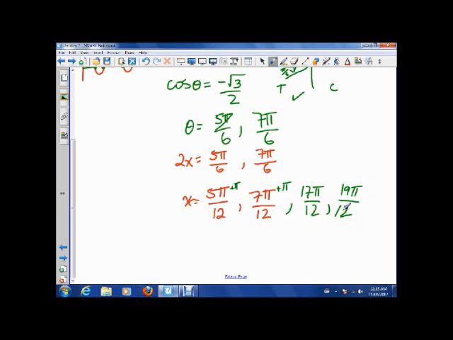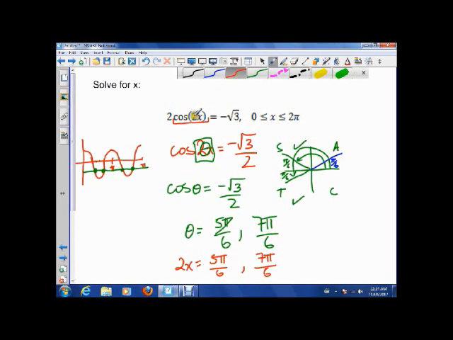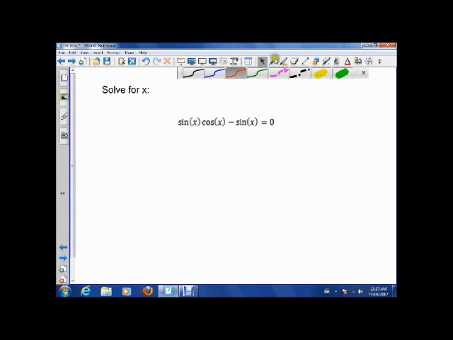Okay, so this is a much more complicated situation, which you're not going to come across that often, but you need to understand that your period definitely affects the number of solutions that you have. Okay, so here our period was twice as small, which means that in this time we're going to go through the period twice. So we should have twice as many solutions. Okay? Alright, so here's a couple of more complicated situations, but simpler in some cases, because notice that our period is just 2 pi, right?